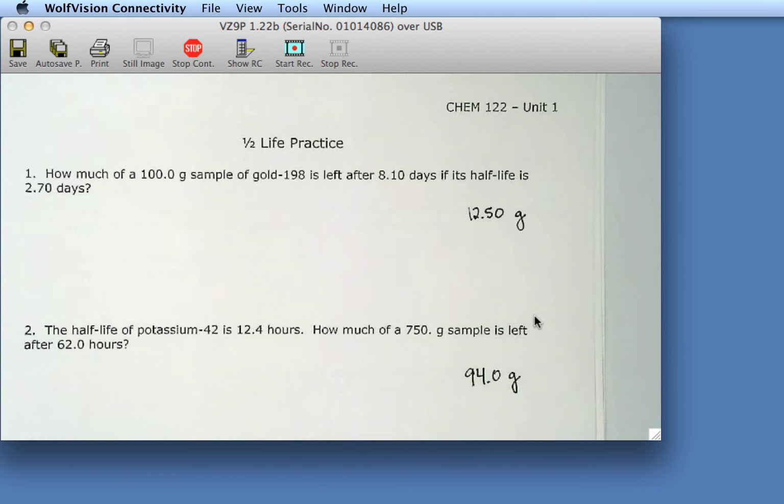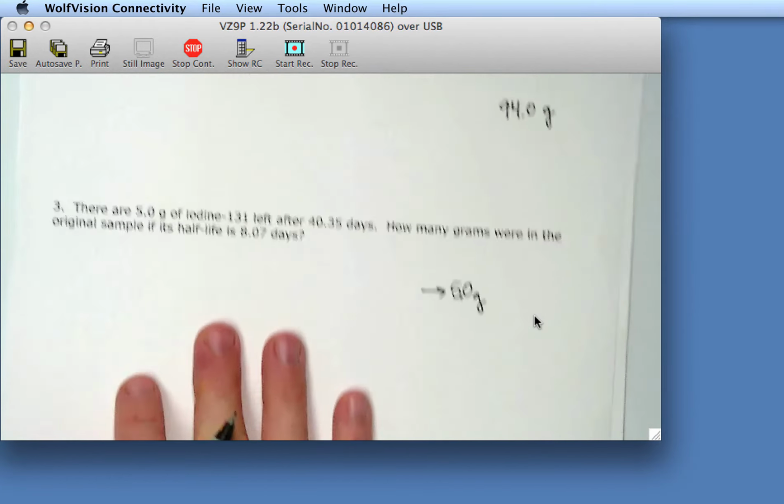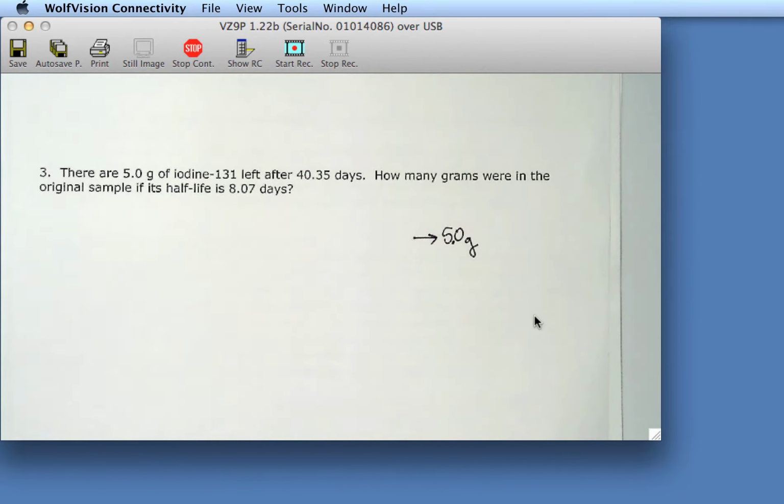The answer for the third one, this is an atypical problem. You're working backwards. You probably will not see this, but it's a stretch, so kind of furthering your understanding of it. So if you want, you can start with your 5.0 grams and work backwards to get to how much you originally had. Sorry, I didn't show you that. So if you start with the 5 grams, and instead of working from left to right, you work right to left, you'll find that you start off with 160 grams.